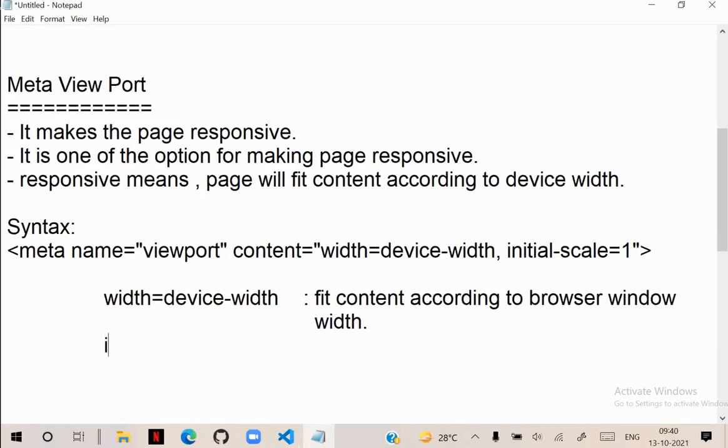Another, initial scale is equal to 1. This indicates the initial size of the content.